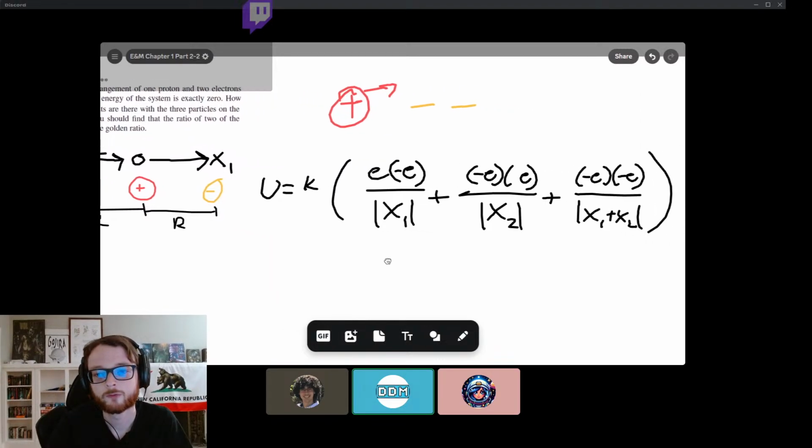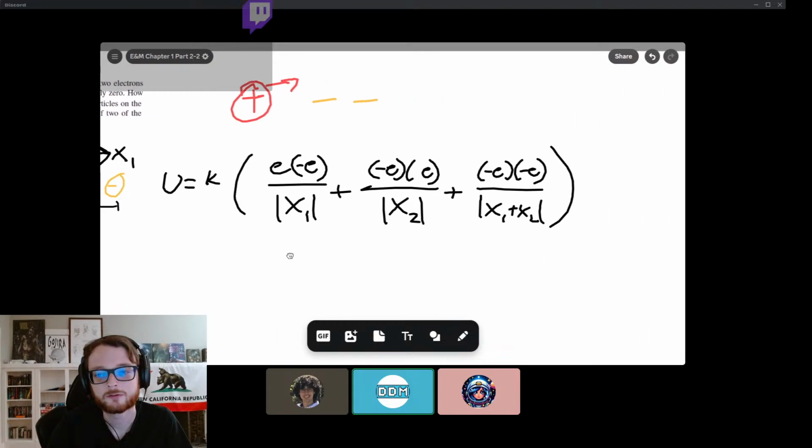So does the thing that Phobos wrote come out to be zero? We have to find x1 and x2 such that it does, I think. Would they not be equal? I was kind of assuming that.